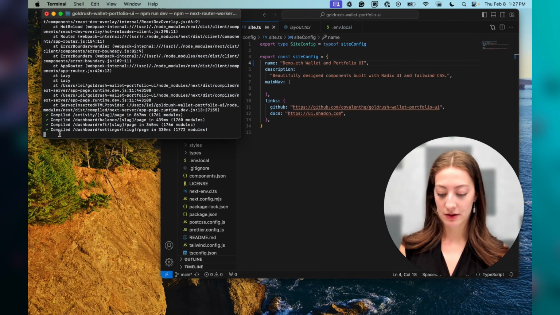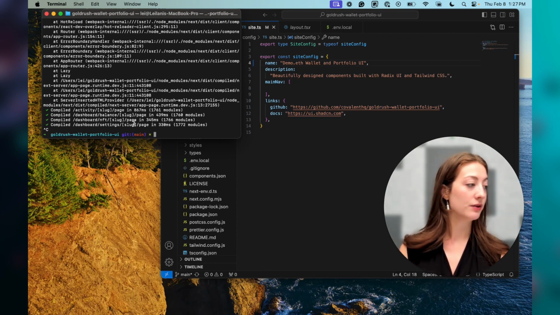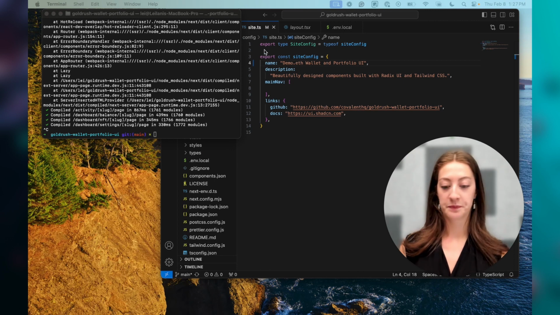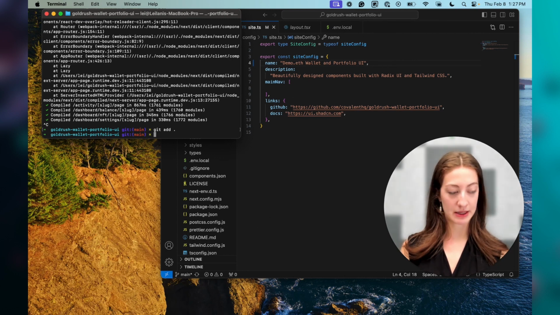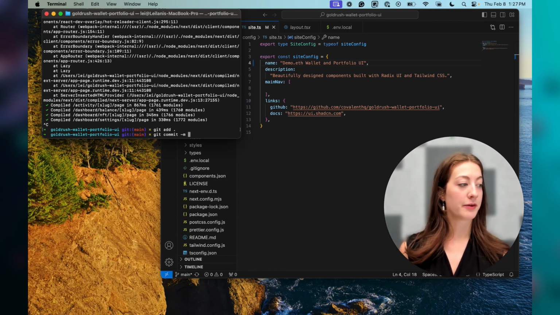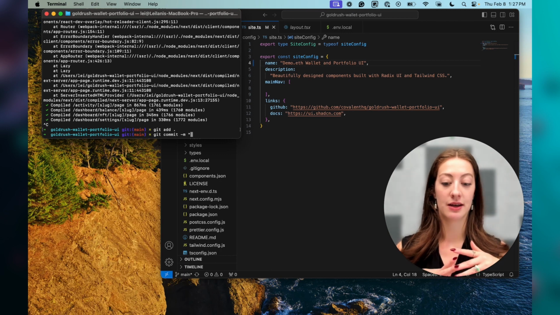In my terminal, I'll type Control-C, and then I'm going to do git add . and then I'm going to type git commit -m, and then you can put your commit message in quotations.